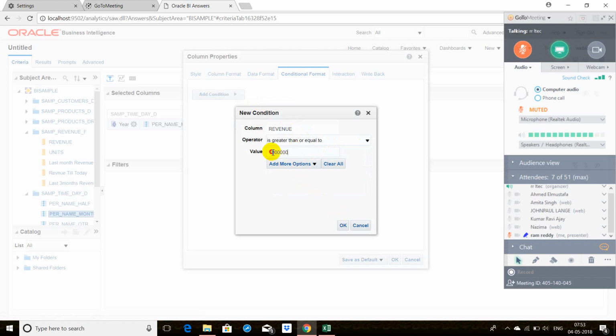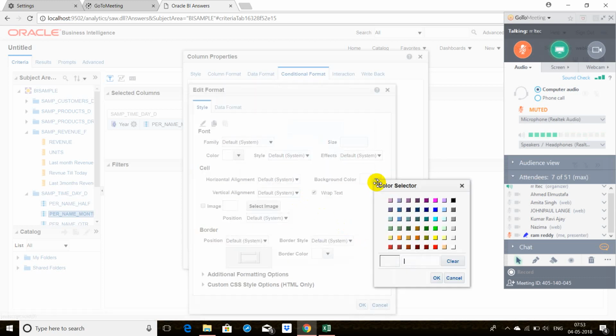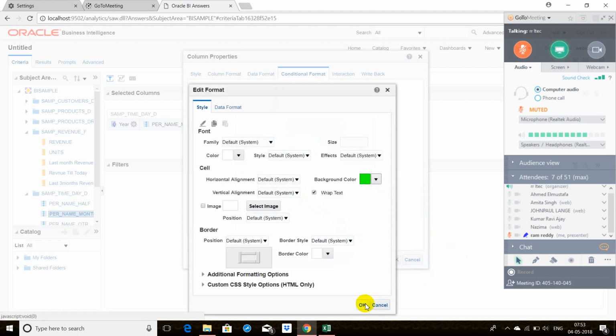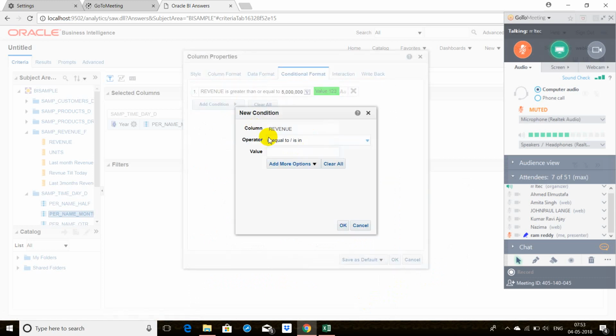So if it is more than this number, or instead of 1 I can say 5, then I can give a background color, which is green. Simply say green color and click OK. Then I can add one more condition here: revenue is between 1 and 5.